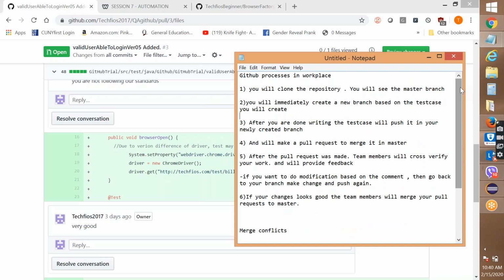Right. So we're good in GitHub. There are no scary moments in GitHub. Many people are asking which way we should follow: should we follow the Git bash way, or the Eclipse way? It's totally up to you.